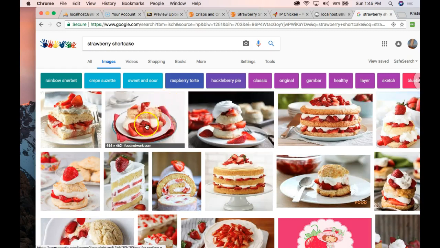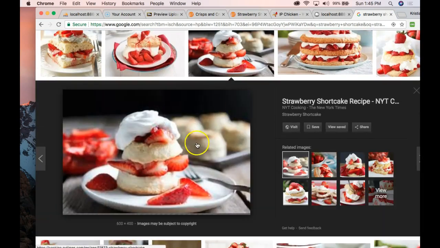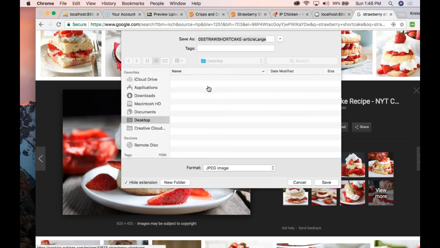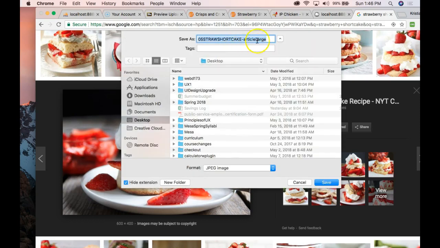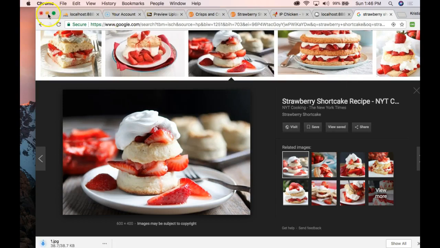Yay. Yum. Okay, cool. This looks like a good one. And I'm just going to save the image, but I'm going to save it with a funny name. It looks like it's probably a JPEG, but I'm just going to call it a number 1. Yeah, see, it's a format JPEG. So we'll do 1.jpg in the desktop.